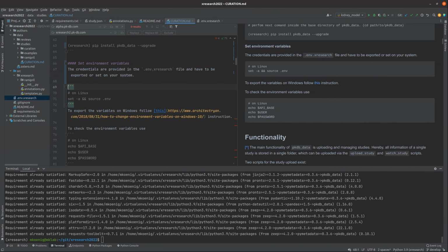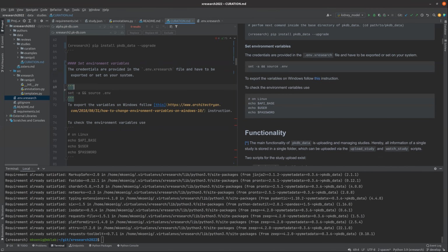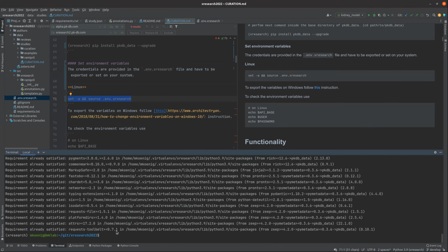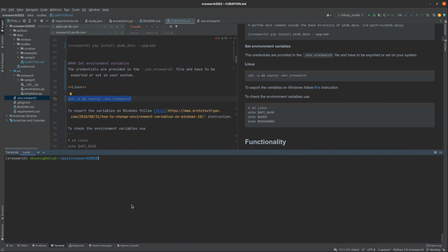On Linux, this is pretty easy. You would just export these variables via this command. So in the console where you want to upload, you would just run this command, and then you have these environment variables, and you can check this by trying to access them.